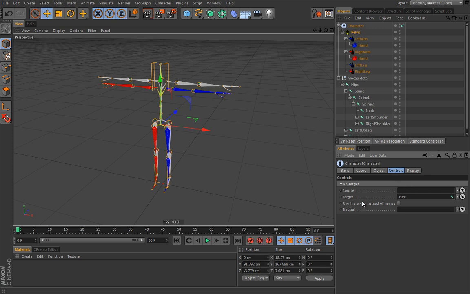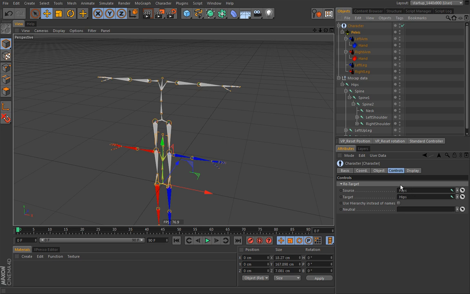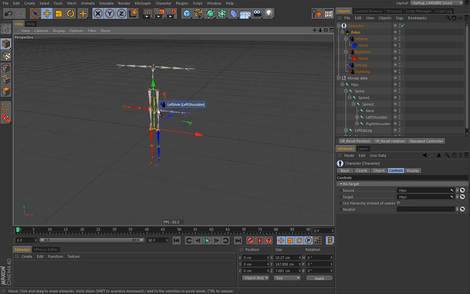And already as a target is the hips joint, which you currently cannot see because it's hidden in the hierarchy, but it is already available here. So you just have to load the source, and the source of the movement is of course the motion captured data. So simply load hips here like this, and you will get this result.